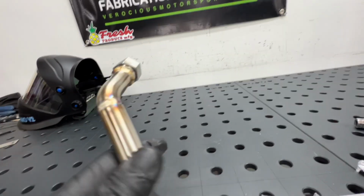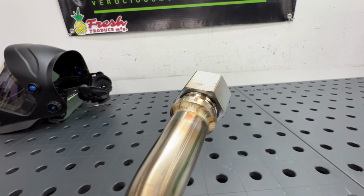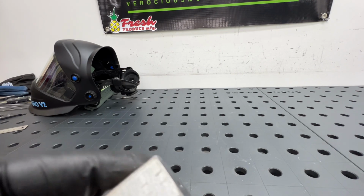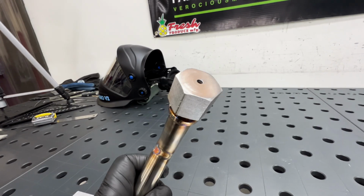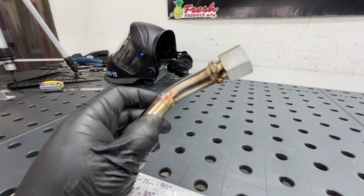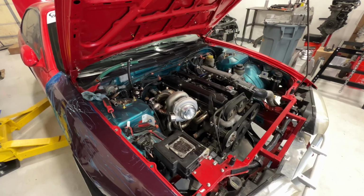So just a little heads up for anyone that plans to do something like this, get yourself a stainless cap, and then I also drilled a hole through it to back purge through it. So yup, gonna go ahead, get that back on the car and make a line.